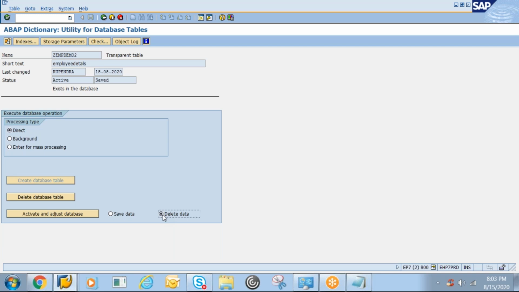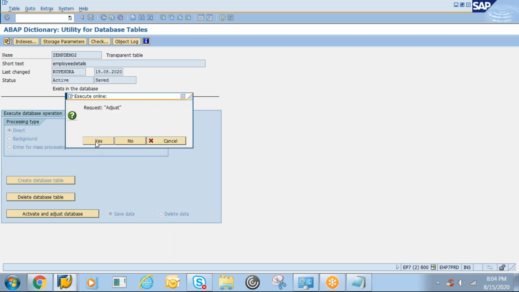So that means 2 records will be deleted, right? Exactly. Now if you use save data, it will be saved with only 20 characters. Yes, that would be better. So that is the difference. Normally you use save data, activate. Yes. You'll not be doing these activities.